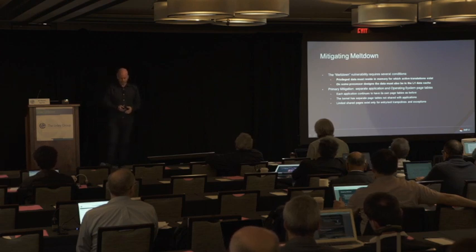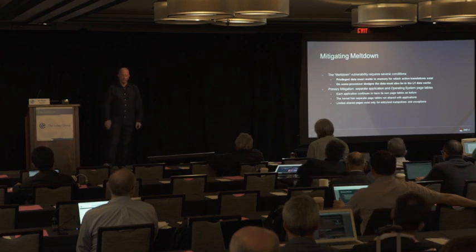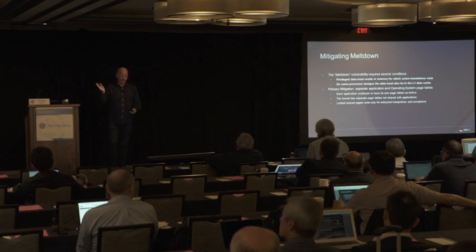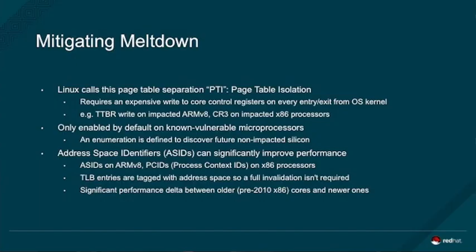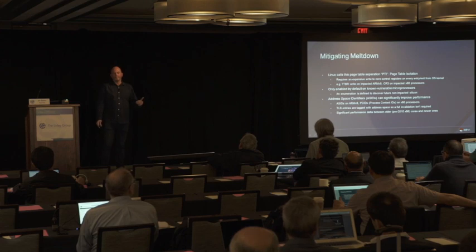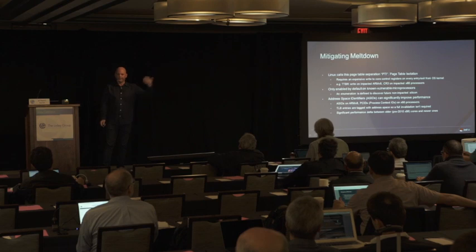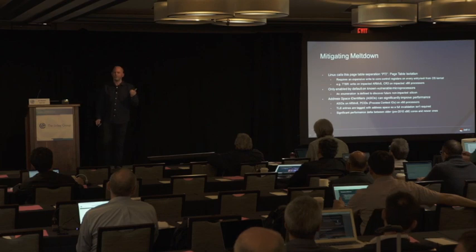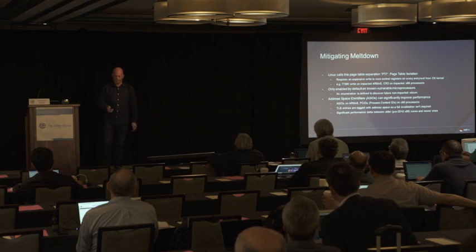So what we can do, since we can't go and change every design that's in the field, is, for example, separate our page table mappings. We separate it so that we now have a separate view of memory when we're running operating system code. This impacts performance, but it means that when I'm running in my application state, there's no valid translation. So if the processor tries to speculate ahead and perform an access, it won't succeed. In other cases, I might just say, well, I'm going to flush the cache whenever I return from performing a privileged operation. That's slower, but in some cases I might do that instead.